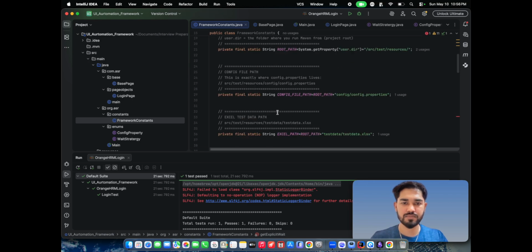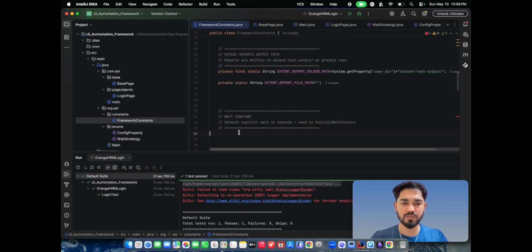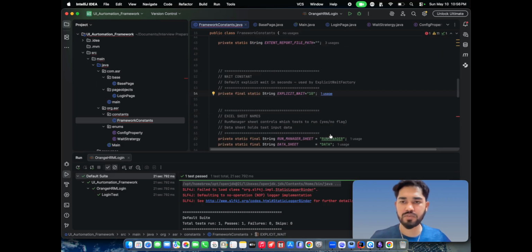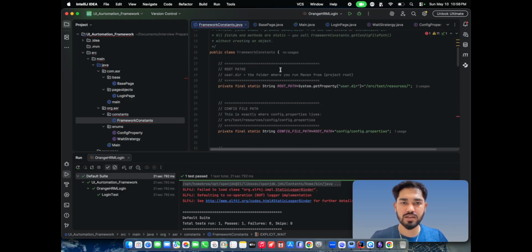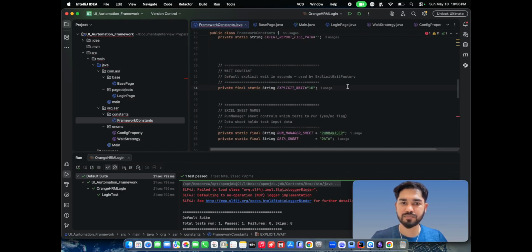Explicit wait, we will be having 10, and these are all the constant file strings.